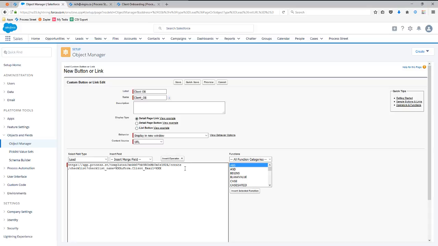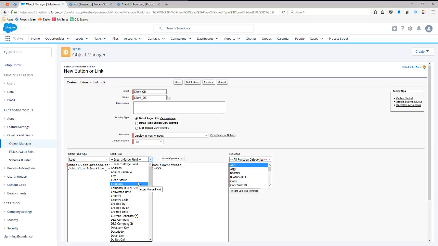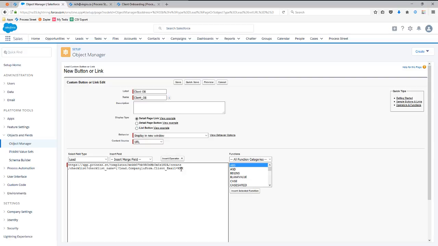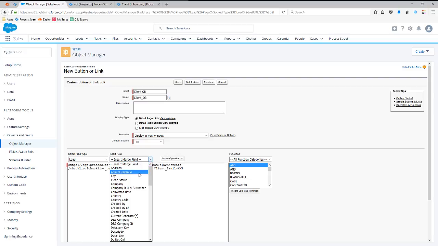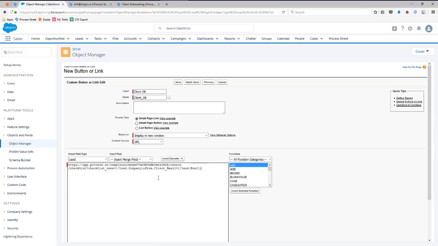And then we copy and paste the lead, or sorry, the checklist link into this space here, and then we change these 3 X's using the merge fields. So just highlight the 3 X's, and then I just say what I want the checklist to be called. I can name this after, let's see, the company name, and then I can change the client email. Let's see if we have an email here, to email. And then if you had more variables, then you just change them accordingly to how you want them to be filled in the checklist using the merge fields from Salesforce.